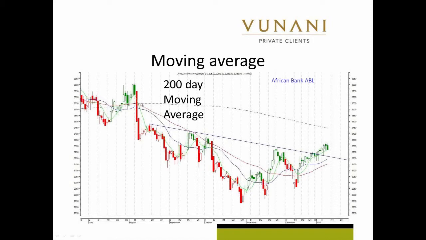A nice big break of the 200-day moving average, followed by another week or two of selling with a little bit of relief rally. Now guys, this is very important. For those of you who like to buy stocks as they're falling, it's probably the worst strategy you could ever have. We like to call it catching falling knives, and any African Bank investor would have told you that, because you can't see value in a share at 36 Rand. Why would you find value in a share at 33 Rand? And it continues to fall.